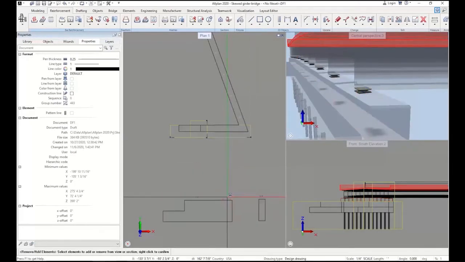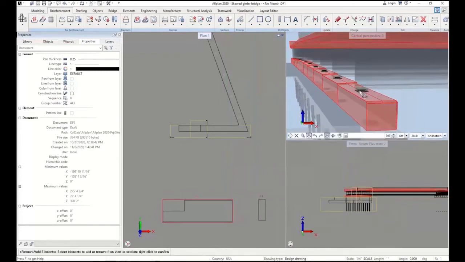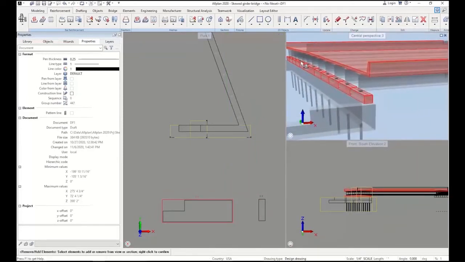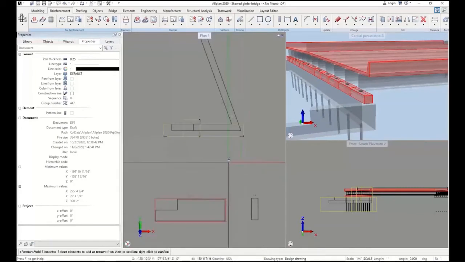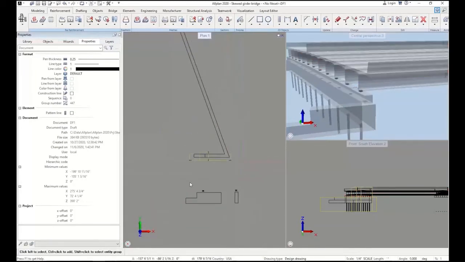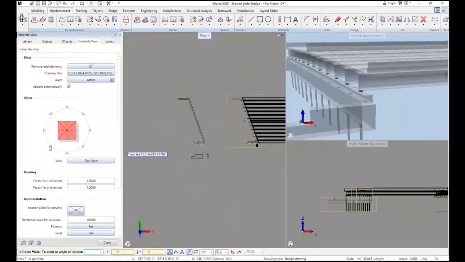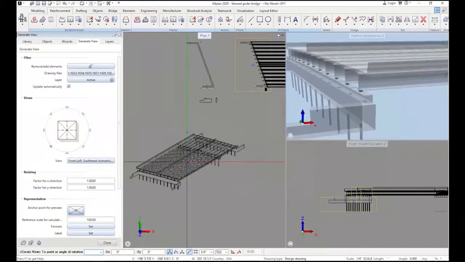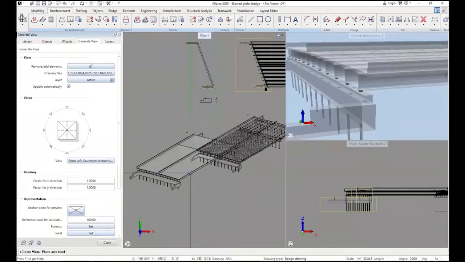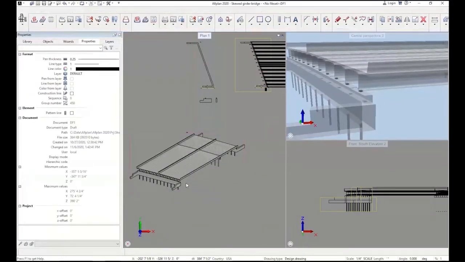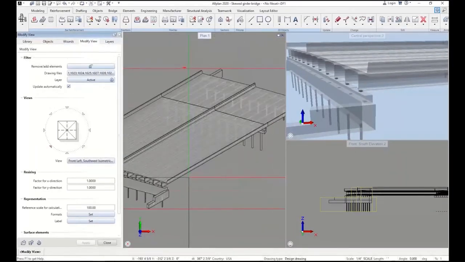I can select them in the view. I can select them anywhere else. Notice that they're going to turn red, indicating what's been hidden, so I can easily turn that back on if I need to. And then I'll do one more, which is a view, which just gets everything that's inside the entire model. And here we have a good one for an isometric. You can do these from any angle. They don't have to be orthogonal, but we can do any free angle that you want.